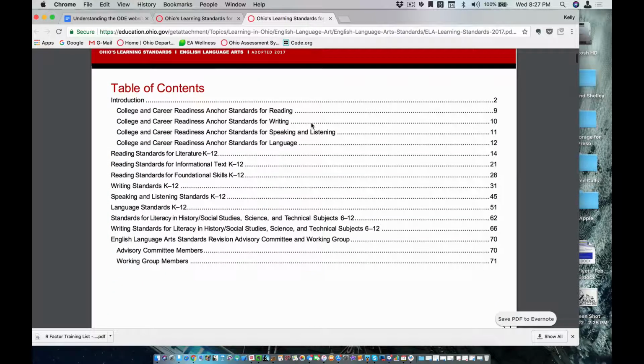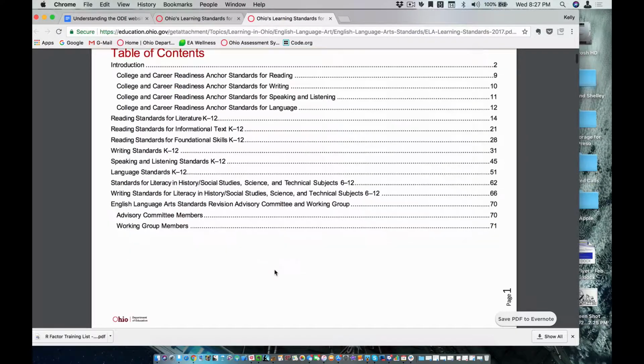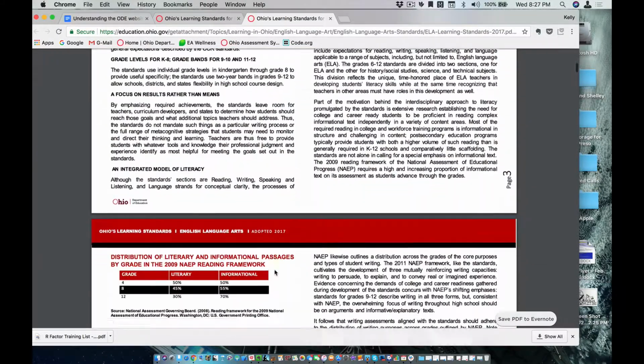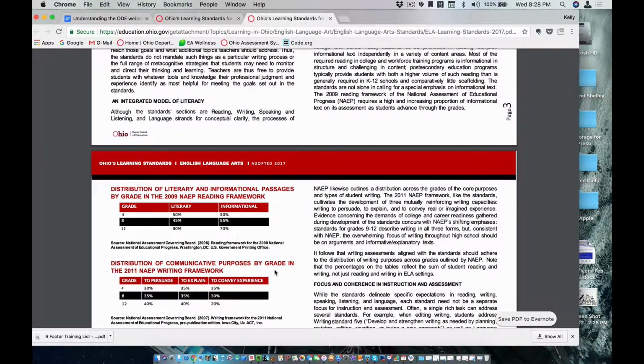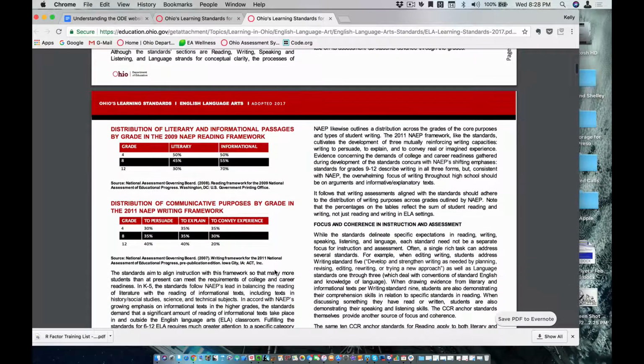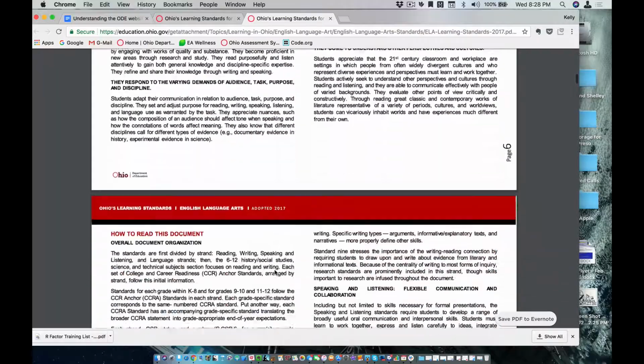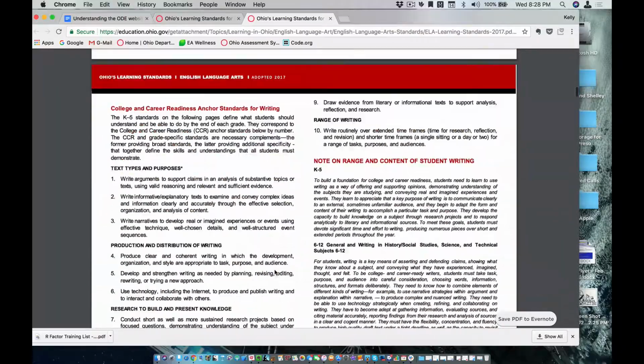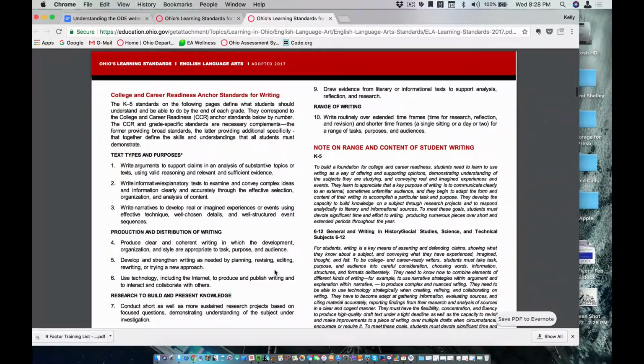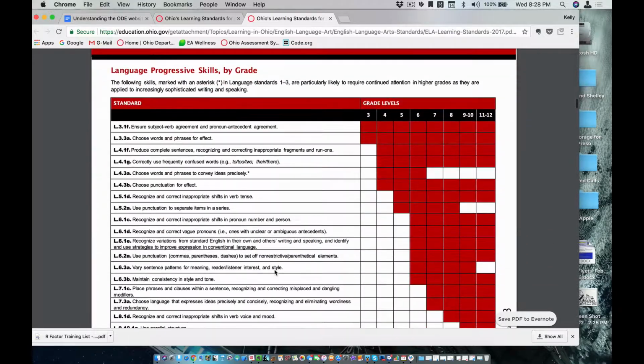Well, there are reasons that we want to see kindergarten through 12 because each grade level scaffolds and builds upon the other. And so by understanding what is being taught at one grade level can help us at our grade level. And as we scroll through this 72-page document, there's a lot of introductory information. This is an area that we all need to learn more about and be more intentional about. But let's take a look at some of the way the standards are set up.